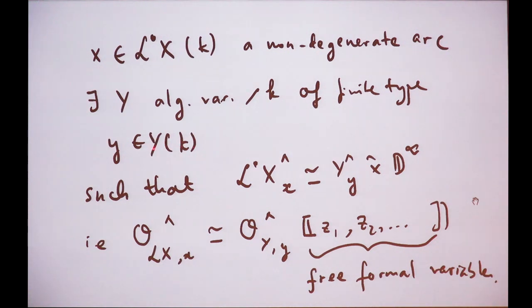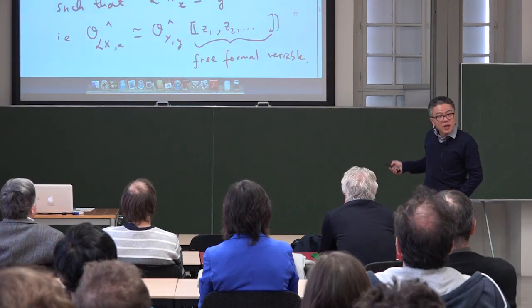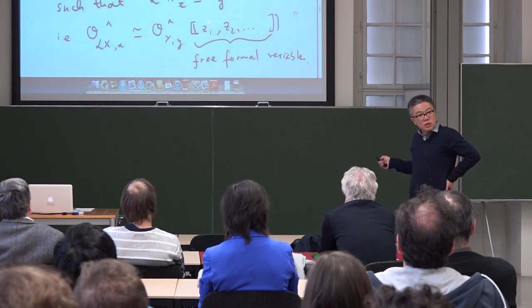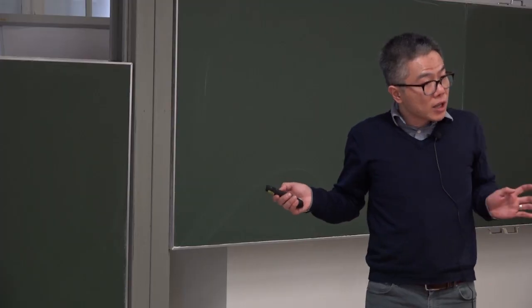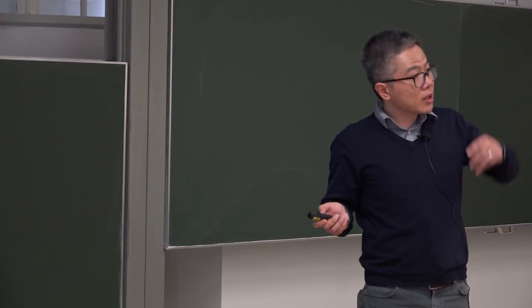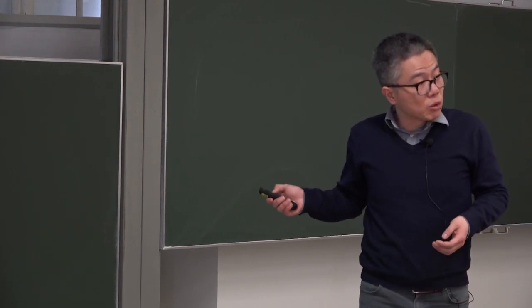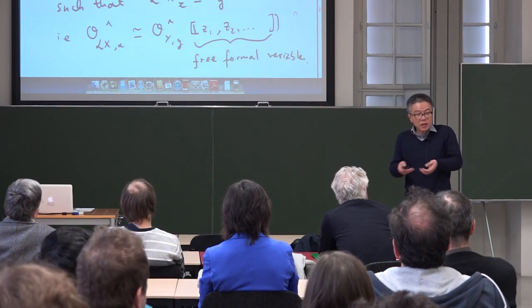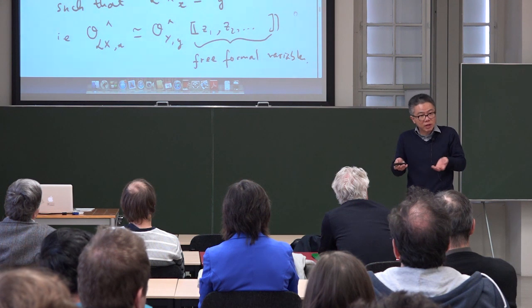And I take the IC, the intersection complex of Y, and look at its stalk on Y. And I declare that the stalk of the IC at X is the stalk of the IC at Y. I can do that if I can prove that it's independent of the choice. If I make another finite type model, I end up with the same stalk. And that, actually, I can prove.